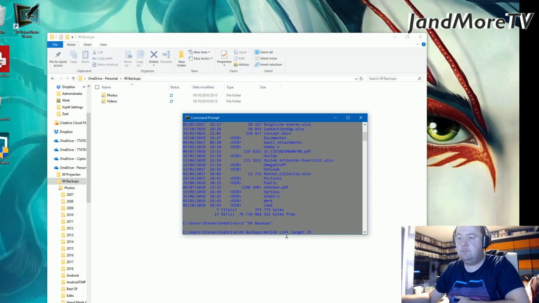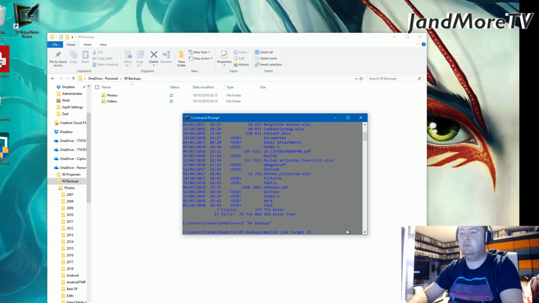Then you have the link part. Instead of typing link, you can type the name of the folder as you want it to appear. For example, in my case, I use photos and videos because that's what I link to. And then the third part is the target. That has to be a location on your computer, so you have to put a path there. And then finally we type /D to link the folder.